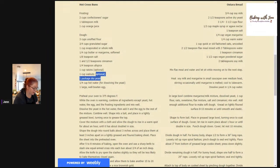We're not adding walnuts or raisins, just because not everybody likes those. We have people in the house that are allergic to walnuts. I personally am not a huge fan of raisins, so we're just gonna do our hot cross buns, no add-ins. So let's get this started.